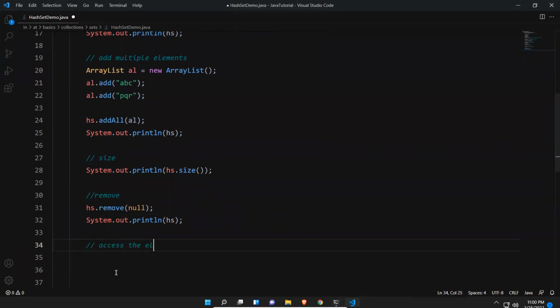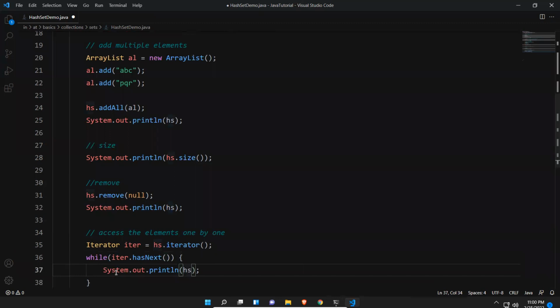Now, to access the elements or objects one by one, we can use an iterator: itr is equal to hs.iterator. While itr.hasNext, you just print that value, itr.next, meaning iterator object reference dot next.